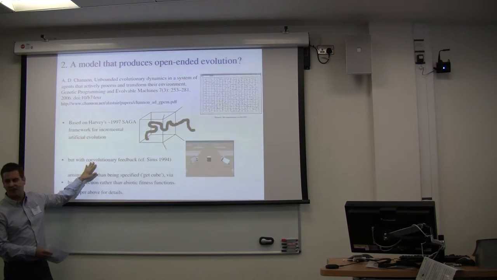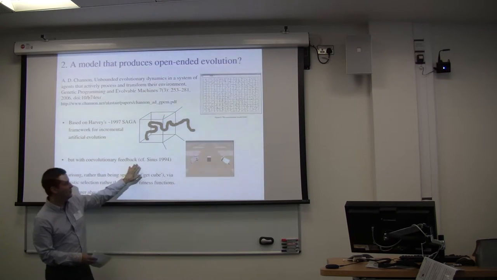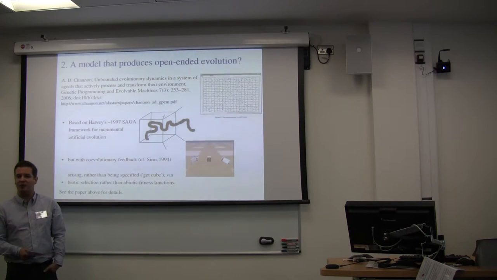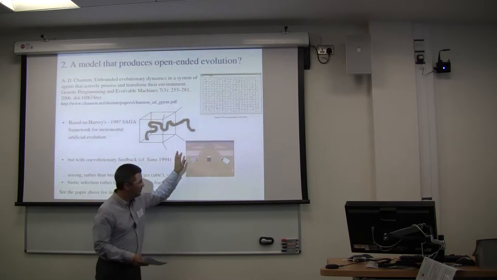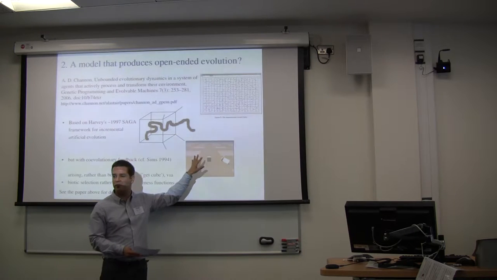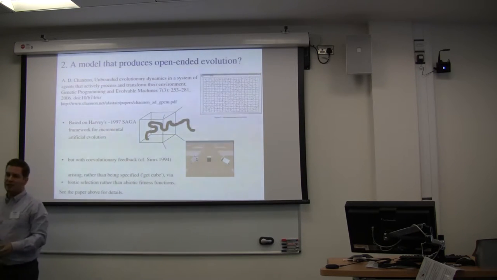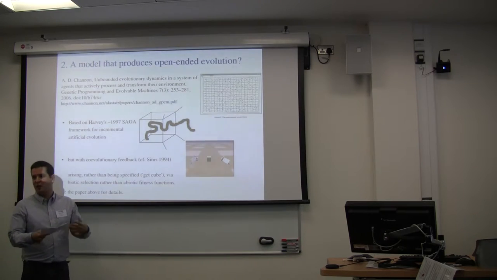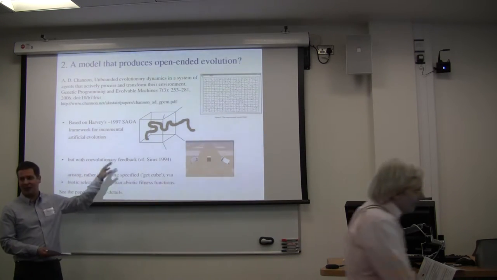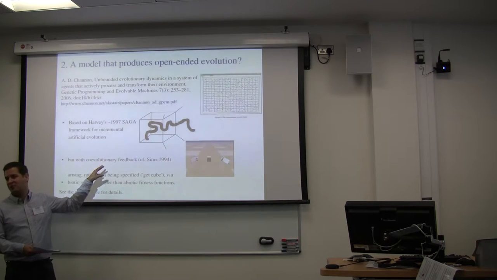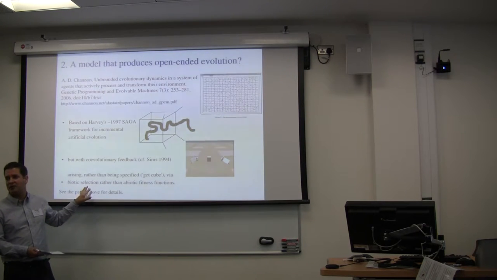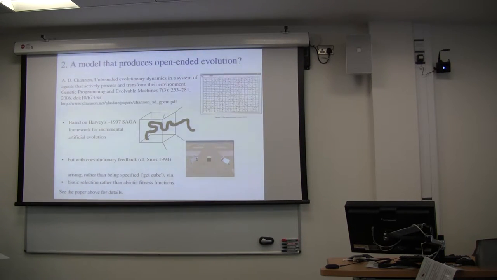So feedback was the other ingredient. And we have examples around in the field, some really nice clear examples like this one from Karl Sims of how co-evolutionary feedback might work. Of course, if you structure a co-evolutionary system such that you have some task for it, it'll stop. So the key idea was to get that feedback loop to be one that would go on forever, whereby genetics specifies behavior, which specifies selection pressures, which selects the genetics. That is what biotic selection, natural selection, is all about. And so that was the third key ingredient in the model.